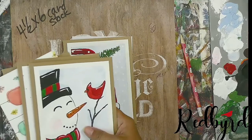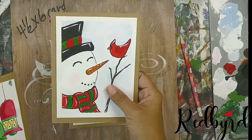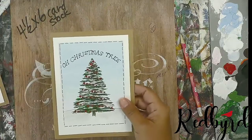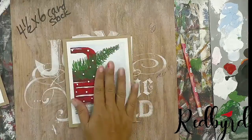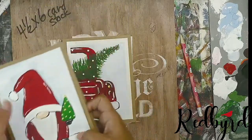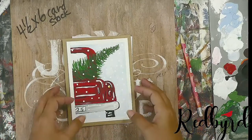We were live on Monday and did the snowman — make sure to scroll down on our Facebook page and find that. Yesterday we did the Oh Christmas Tree, and today we are doing the truck. Then we have Joy and the gnome to wrap it up this week. Every day at noon we will go live and step you through painting your own Christmas card. Let's talk about supplies.